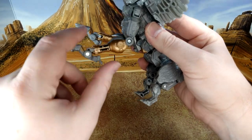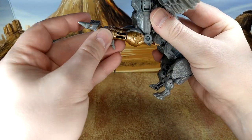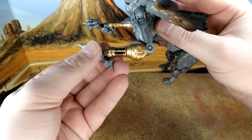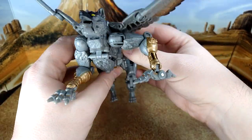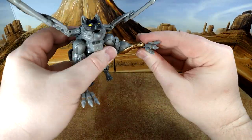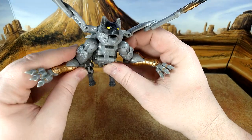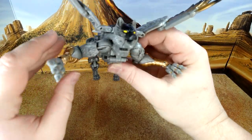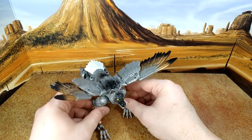If you unclip this you can move the leg and clip it back in or not. You have the rocker so you can do a pose kind of like when dogs are being playful — legs spread out, facing down. That's all the stuff you can do with the beast mode. I like this guy.